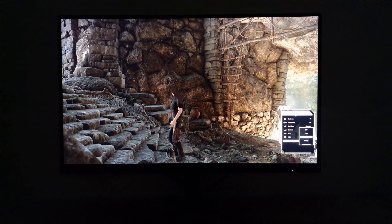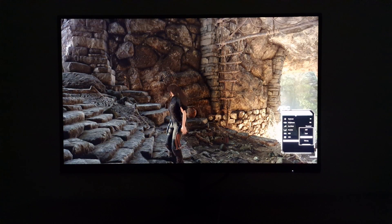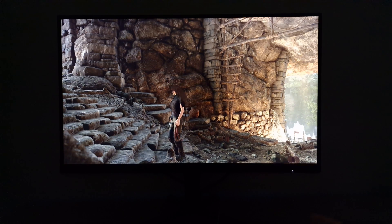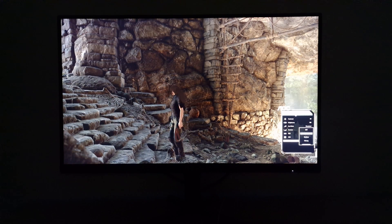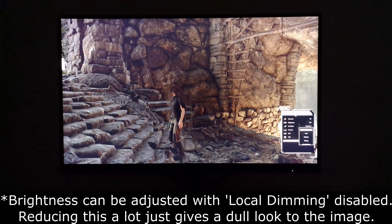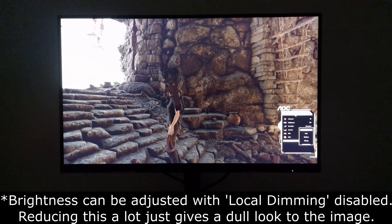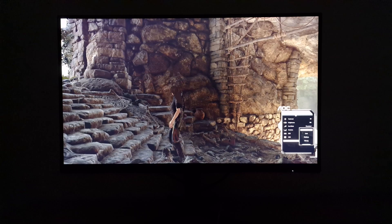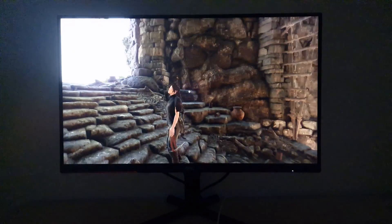Set to medium, it's not dimming as well for the darkest shades, so there's an uplift which makes it look less impressive than it should. A further uplift with low — that's a bad thing for these particular shades. With local dimming off, things just look completely flooded, and even the bright to medium shades look much brighter than they should and look quite faded. So yes, I definitely recommend the strong setting.